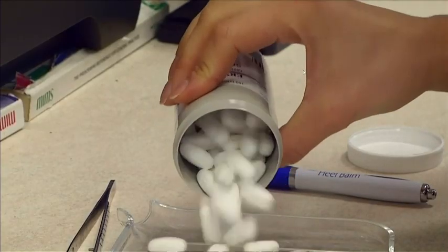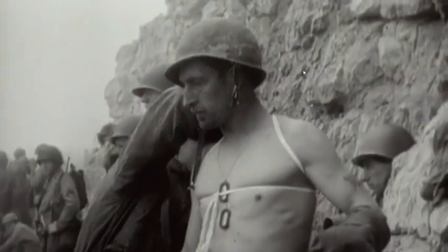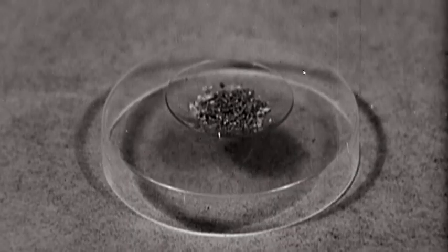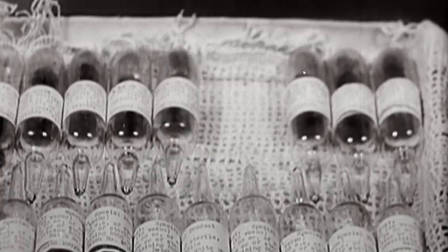Penicillin changed the world. Penicillin has made a difference to all of our lives. We've all taken antibiotics. We all live in the world made possible by penicillin and by this work in the 1940s. Penicillin was developed as a drug only because World War II came along. Without the war, we would never have had penicillin when we did. The wonder drug penicillin is number 4 in our top 10.